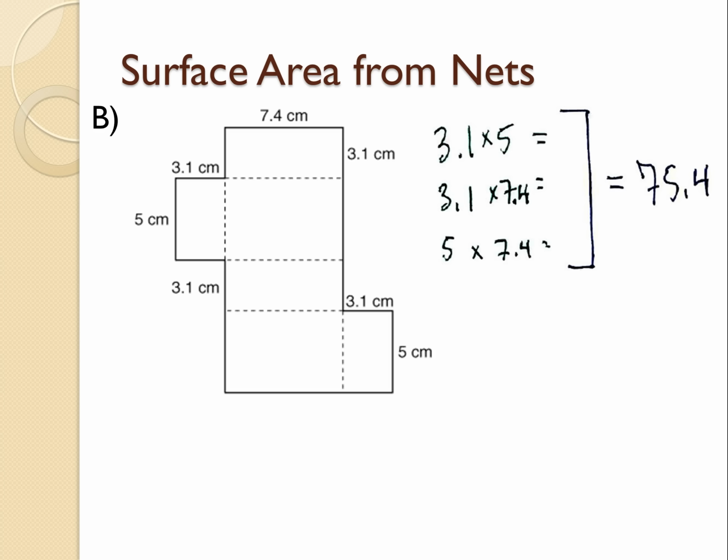Remember, as always, that I am shortcutting after the first slide. That's because you need to show the work on your paper, or if you're doing this at home, obviously you're doing the work on your paper. And the 75.4 is just for you to check what your work should be and what your answer should be along the way. So if you remember what to do from the previous slide, you'll already have your answer. I'm going to take a sip of water. You multiply times 2, and your answer would be there. So I'm not going to show that answer, but you can absolutely check yourself with a calculator. Skadoosh.